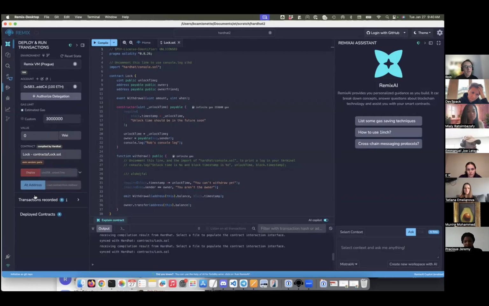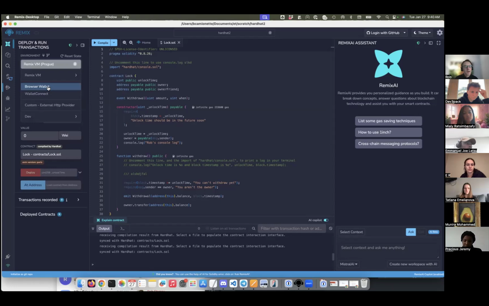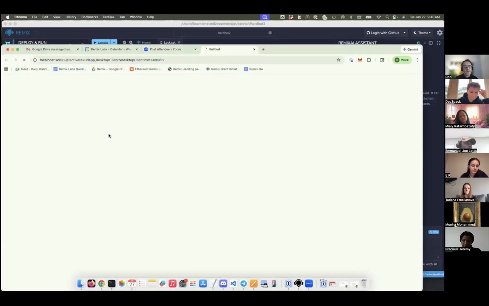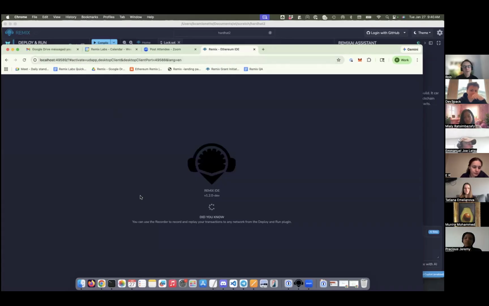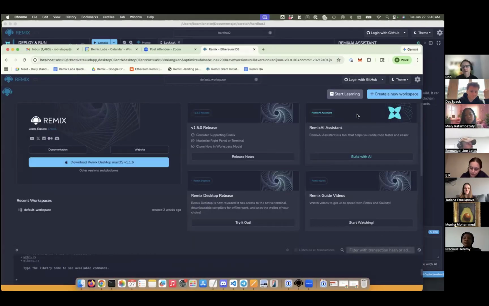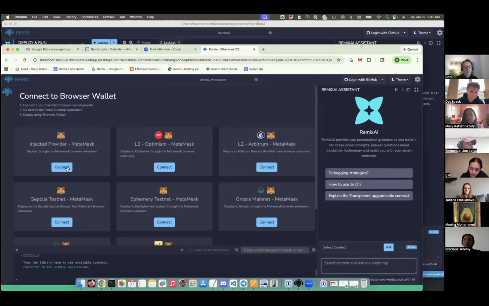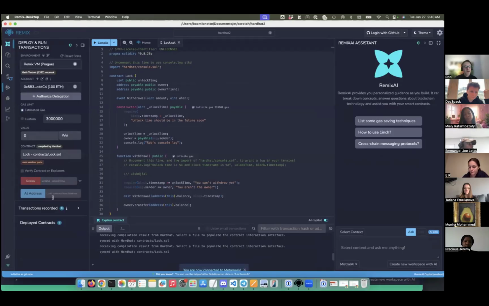In this case, I'm using the Remix VM, but I could use Remix with a browser wallet in desktop. When it does that, it will open up a locally hosted browser that will connect to a browser wallet. Once that's connected, I can go back here and deploy it.